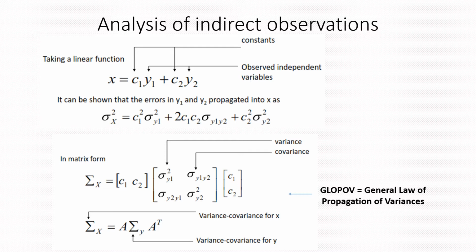Take a look at the equation at the bottom of the slide. Summation x here is the variance-covariance matrix of the unknown, where, by solving all the matrices on the right side, the standard error of x can be determined. Summation y here is the variance-covariance matrix of the observation quantity, where the variance or standard error of the quantity is already known. A is the coefficient matrix, where the vector of the matrix can be determined by function derivation.